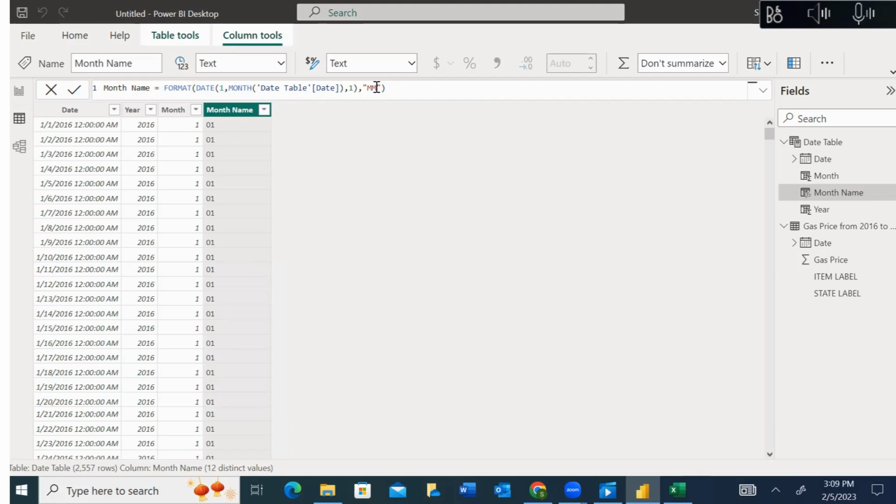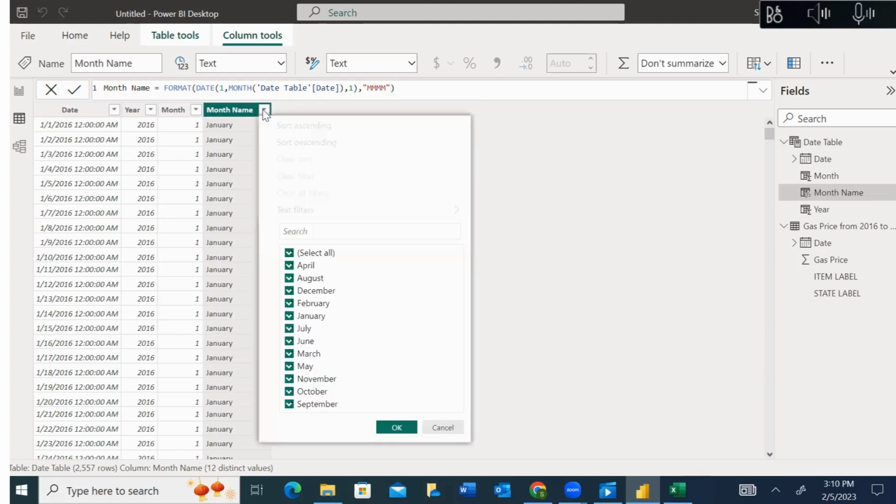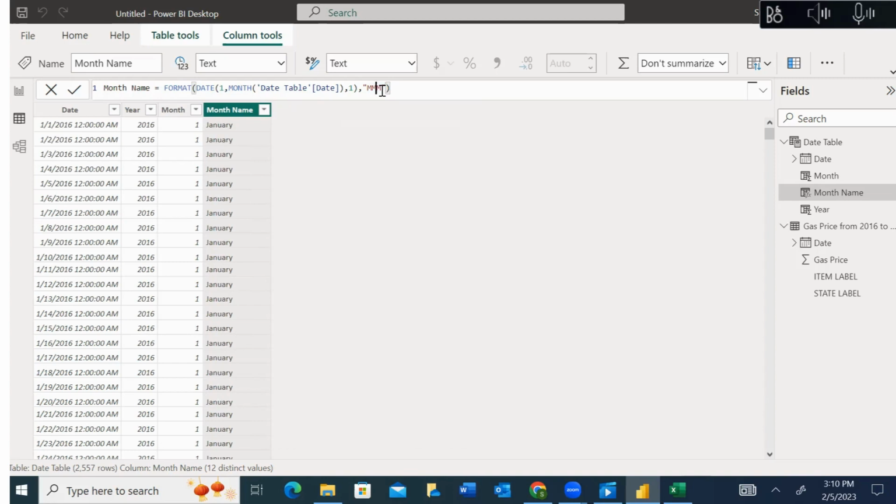And it designed the programming language, this DAX programming language, so that Excel users can easily transition from Excel to Power BI. So in Excel, even if you use this 3, it's going to give you 3-letter dates. And if you add one more, it's going to give you a full date. You can see, and when you get to February, you still see everything like that. But I think we are okay with just 3.